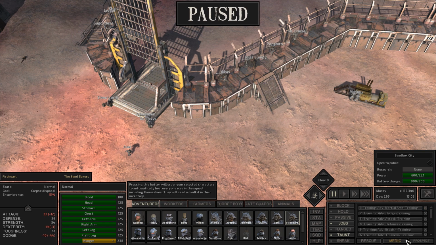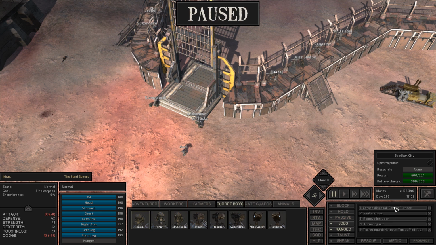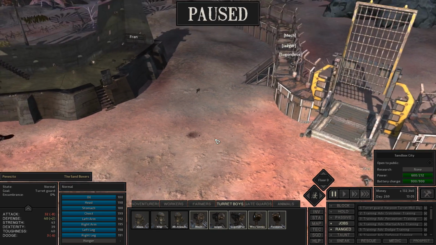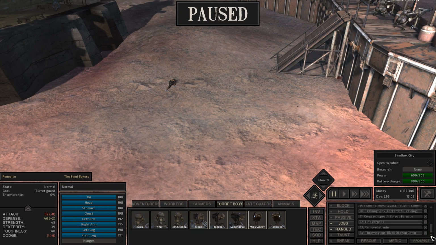Maybe we can give it to him, like clicking medic? No, rescue I meant to click. But then all of the turret boys should have the corpse furnace job and the remove intruder job. So like all of you guys, you should also find corpses, but then also remove intruder. Did that work? Yes, perfect.